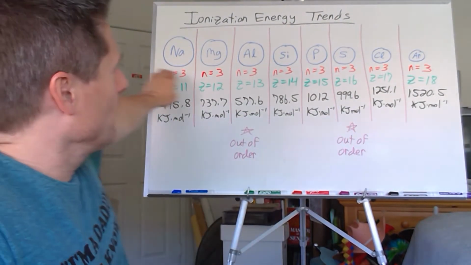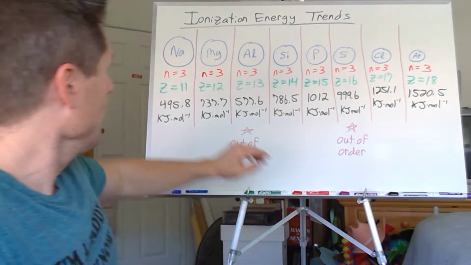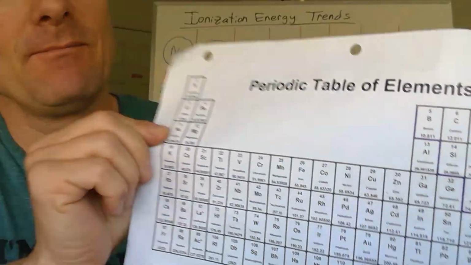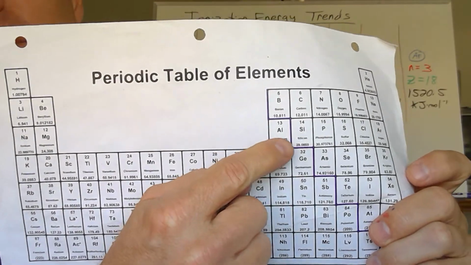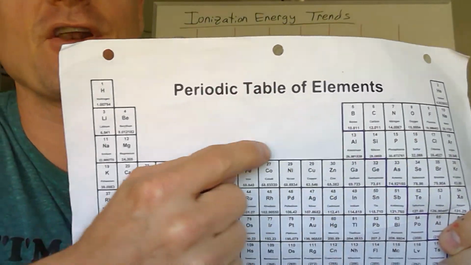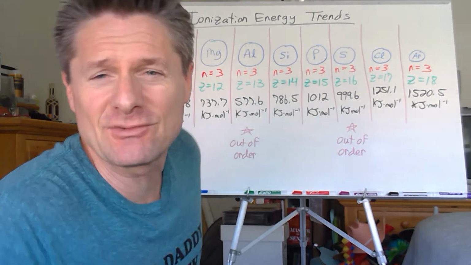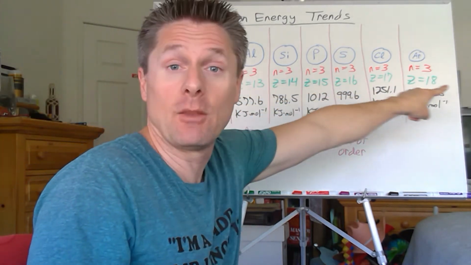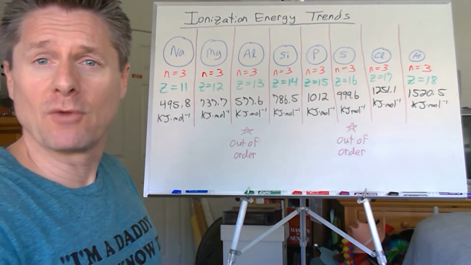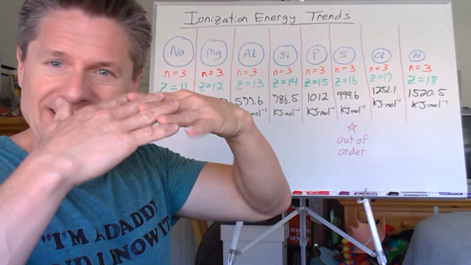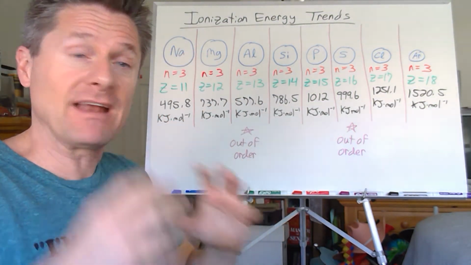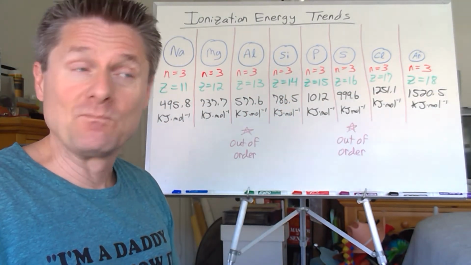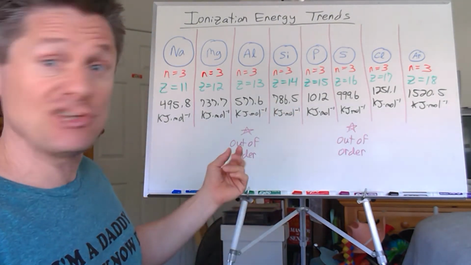All right, I took the n equals 3 principal energy level, so all of these will have n equals 3. Looking at the periodic table, going across from sodium to magnesium, jumping to aluminum, silicon, phosphorus, sulfur, chlorine, argon. So all on the same n level. The only difference would be the Z effective. We're going from 11 protons to 12, 13, 14, 15, all the way to 18. So obviously, we have more protons in the nucleus. The shielding isn't that great when they're in the same n level, so Z effective is increasing and the size goes down, because it's pulling all those electrons in tighter. And it's holding them tighter, so ionization energy should go up.